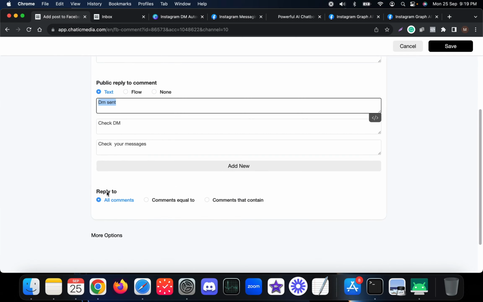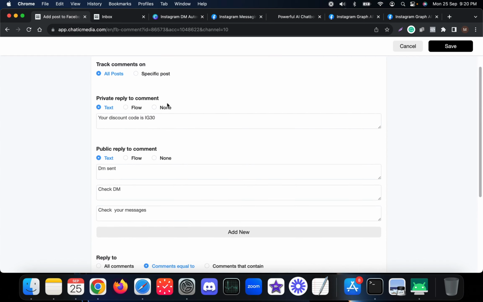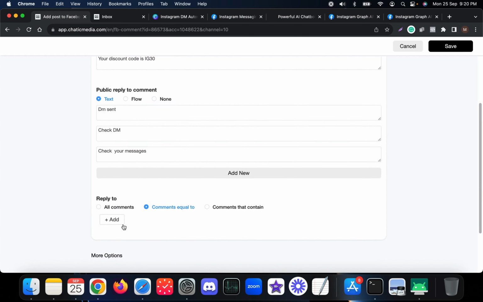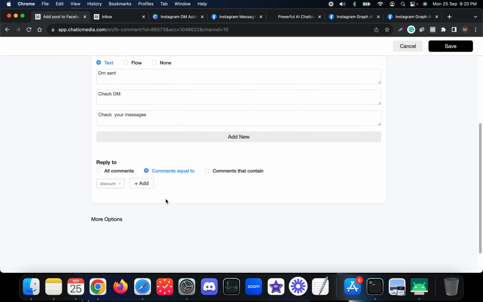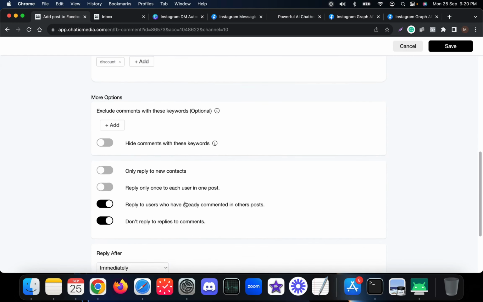Here you can reply to all comments, or you can set a specific keyword to activate this kind of automation, such as if they comment "discount." Let me use the same automation rule over here which we did for the story replies. There are other options as well, so here you can reply to users who have already commented, don't reply to comment, those kinds of things.